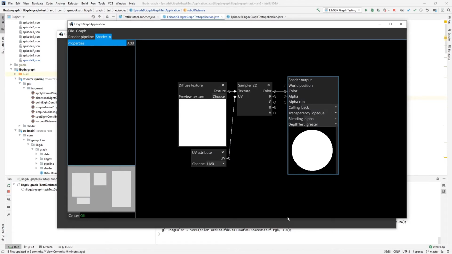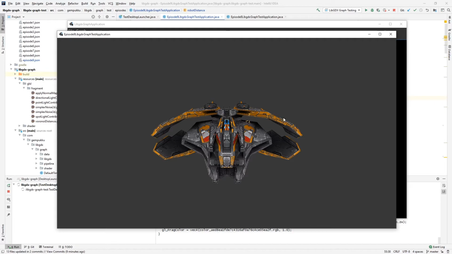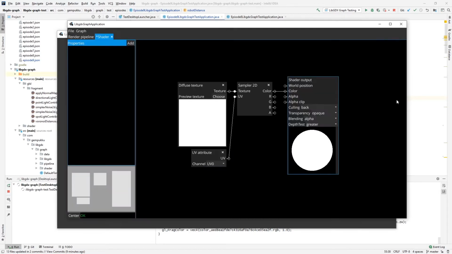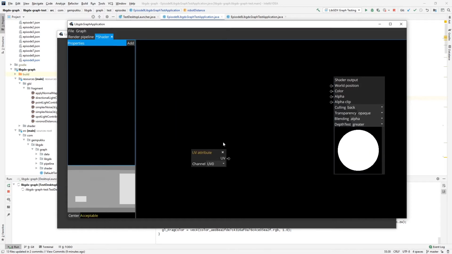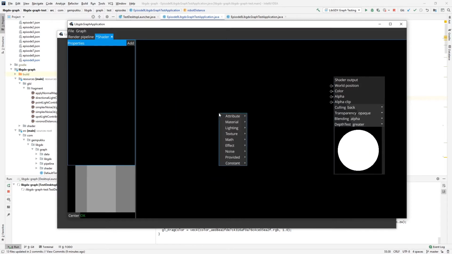So what we might want to do now is render it a second time, this time in front of it, and then define that this is going to be rendered differently. So let's start with making sure that it's rendered differently. Instead of texture, let's use maybe a fresnel effect.